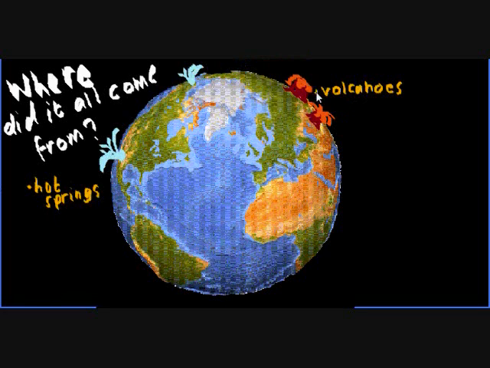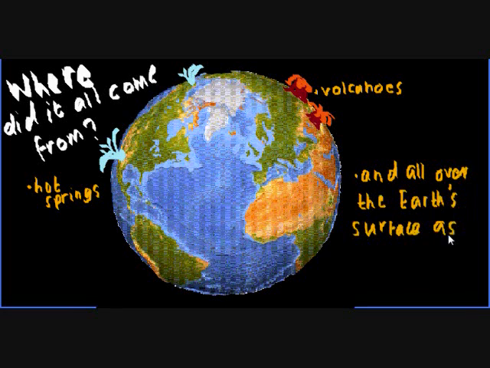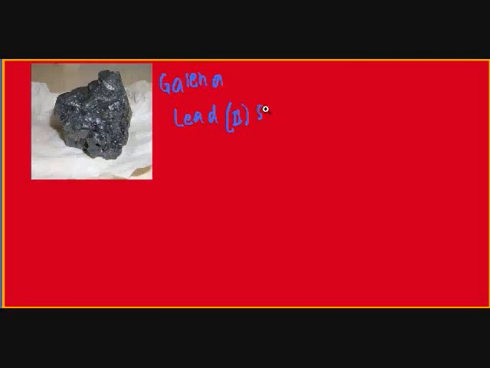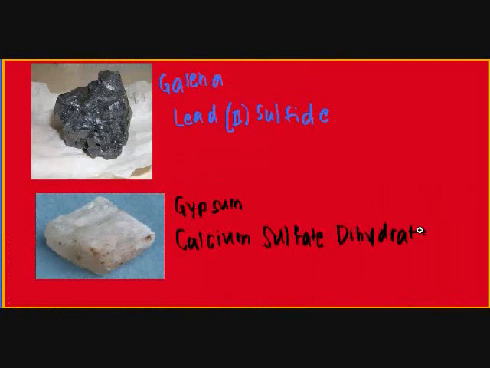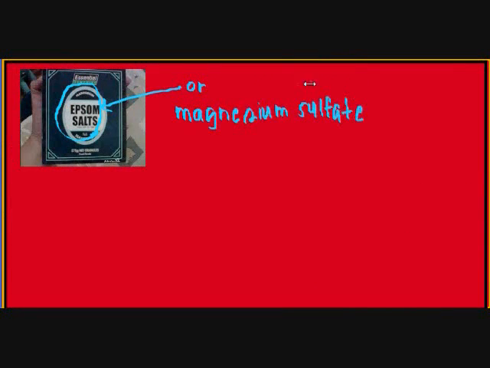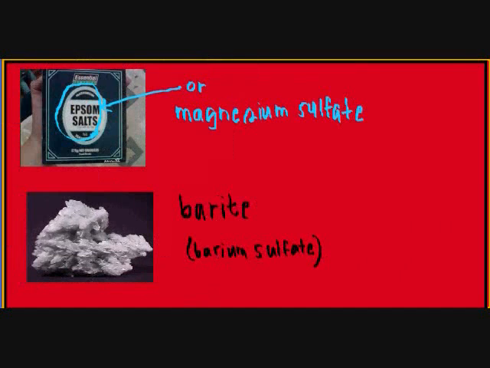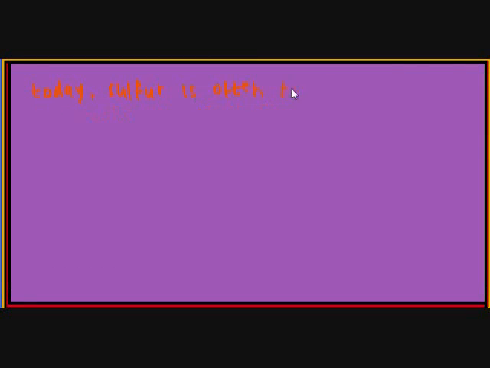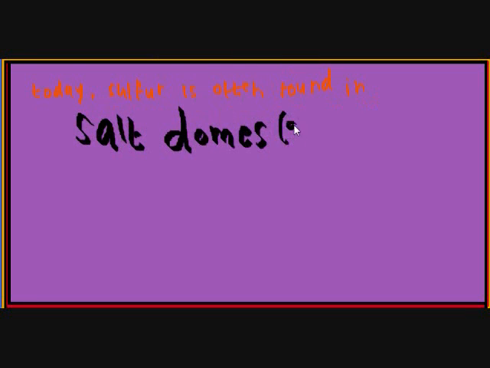Where did all this sulfur come from? Well, early civilizations mined sulfur deposits near volcanoes, both active and extinct. Native sulfur also appeared along hot springs, but was usually found in relatively minute quantities. It is rare to find one deposit large enough to warrant commercial exploitation. Yet sulfur is found all over the Earth's surface as galena, gypsum, Epsom salts, and barite. Nowadays, sulfur is often found in meteorites and recovered commercially in salt domes along the Gulf Coast of the USA.